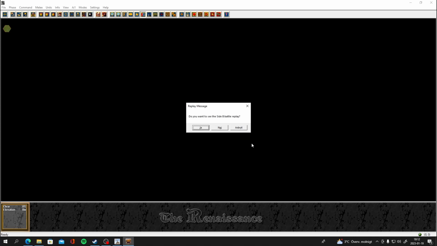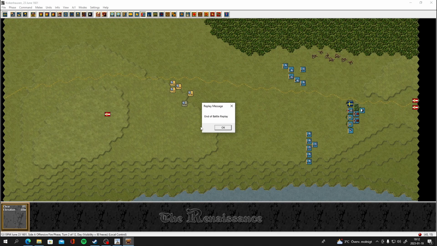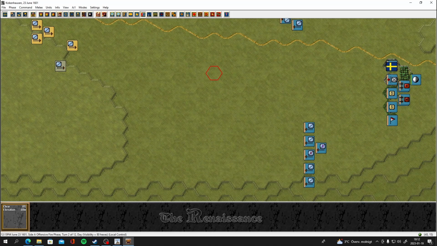Hello, welcome back to the next phase of the battle, playing Kokenhausen. Let's see what my enemy's been up to now. We should be moving into his movement phase. That's right, end of battle replay. It's pretty fast. Okay, he's out of sight. What happened? He just disappeared.